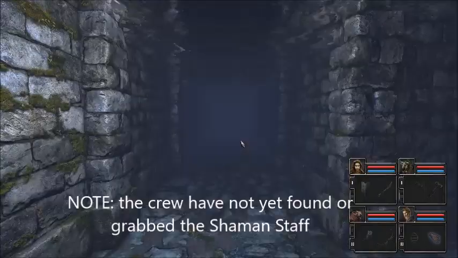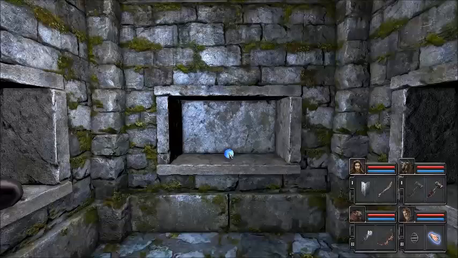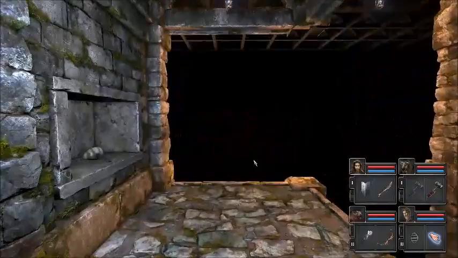Well, you can go a number of ways, but this is one way you can go. On the way, the added bonus is that you also find the blue gem. Now, there's not many blue gems around, but it does make a pretty good selection.